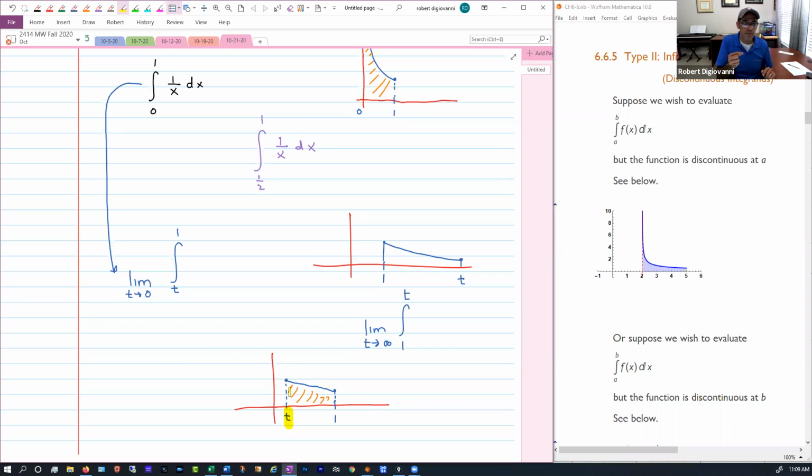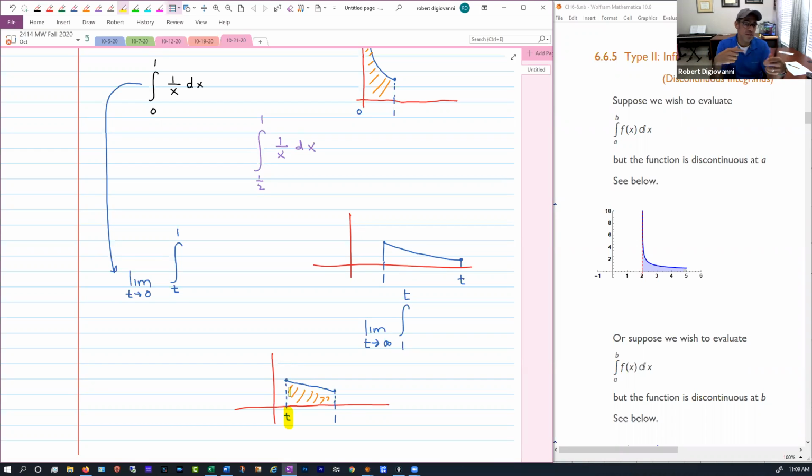Make sense? Instead of taking it out to infinity like we did last class, we're going to just let that t get real close to 0. Now we have to be really careful with something here, because when we approach 0, if you go back to Cal 1, if I say let x approach 0 or let t approach 0, you have to be clear which side you're coming in from.